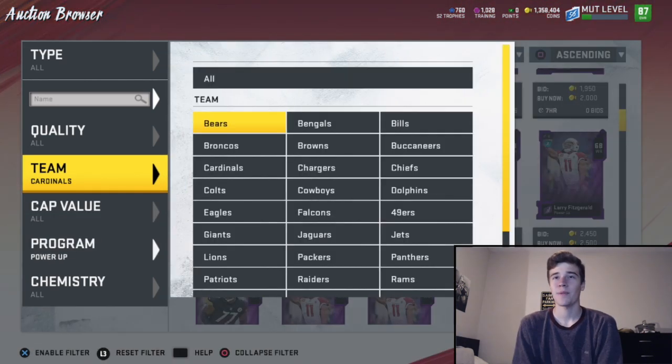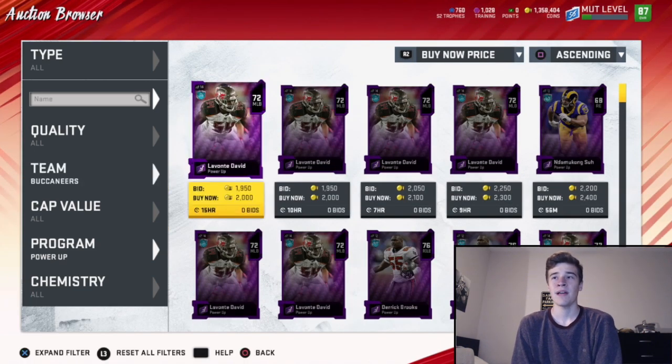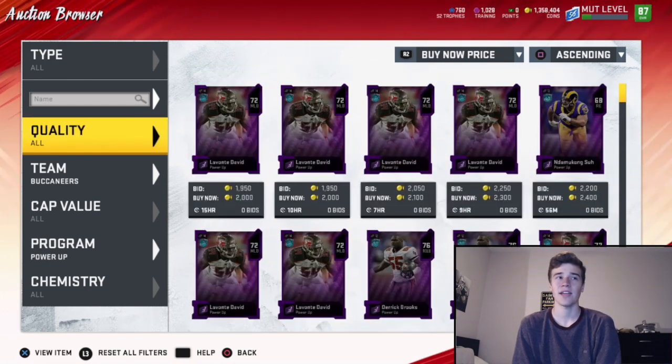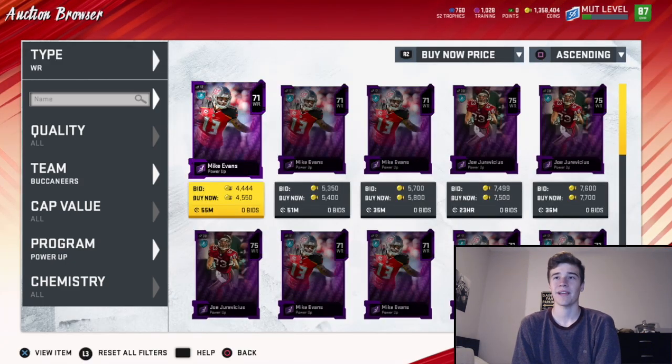They could be like, okay, we're about to announce the Buccaneers power-up card. You quickly go over to the Bucks power-up program, and you'll see all their cards right here, and you could just snipe whoever it is. Like let's say they say, okay, it's wide receiver, bang, quickly come in and pick up the wide receiver. I believe it should be Mike Evans here.